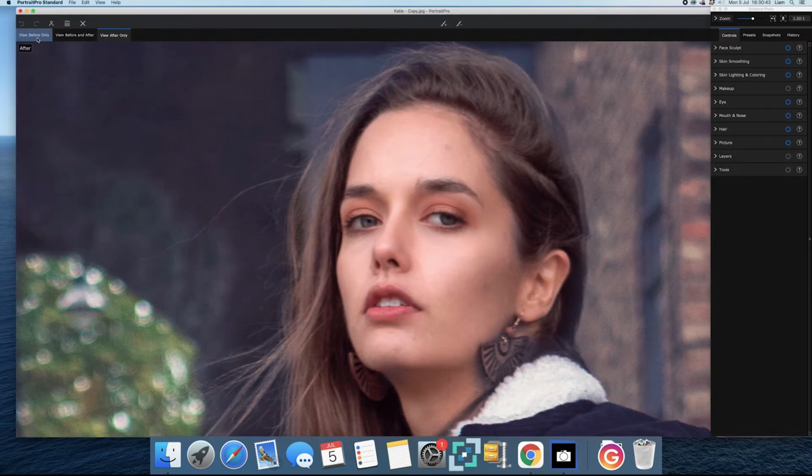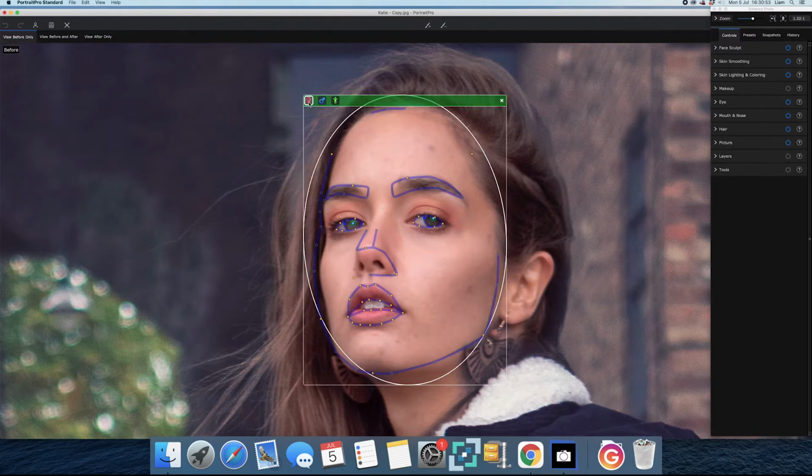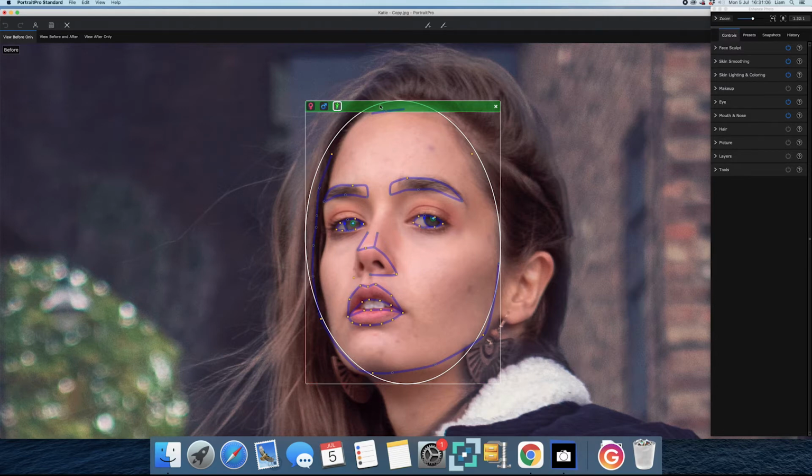So yes, here above the top and the left hand corner, we have view before only. So let's go in there. And what have we got? We've got this little menu here: female, male, and I'm guessing that is a child.